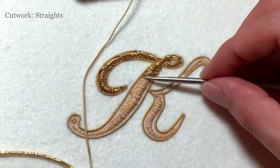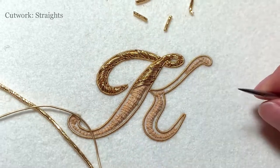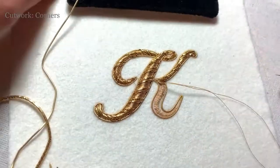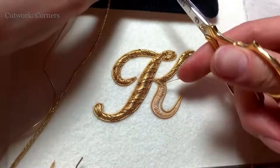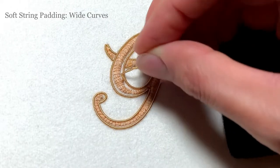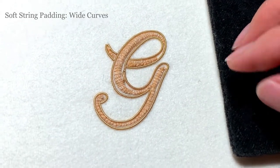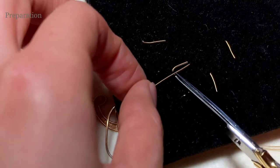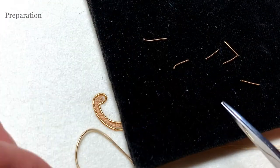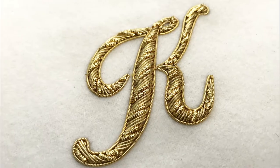Goldwork Letters Style 3: Cutwork with Padding and Purple Edging is here! The final step in our Goldwork for Lettering series, aimed at those who've done some goldwork before but are ready to apply those skills more specifically. Taught by breaking the letters down into their characteristics, we discuss the intricacies of the elements you will face and how to deal with each one, as well as showing you how to bring all those elements together into one considered, cohesive outcome.